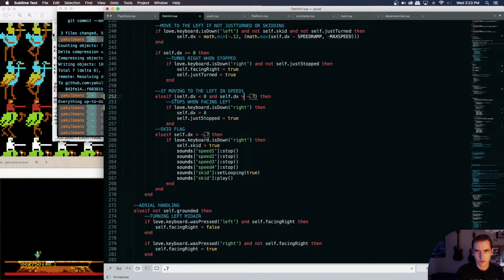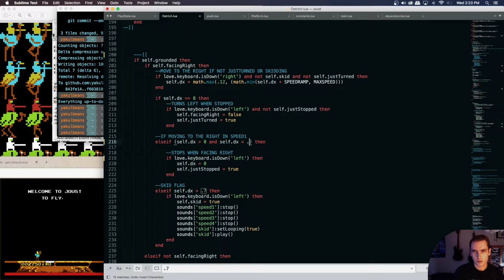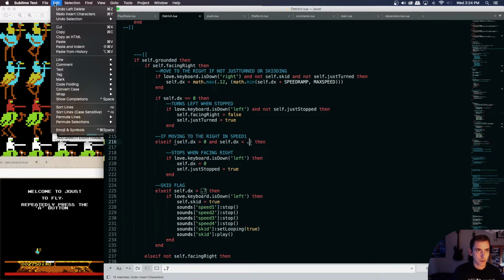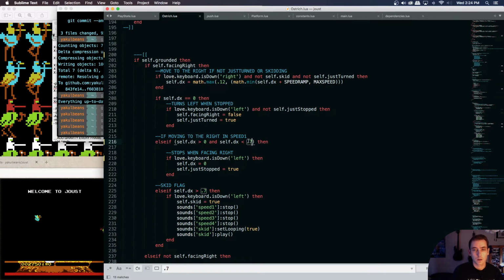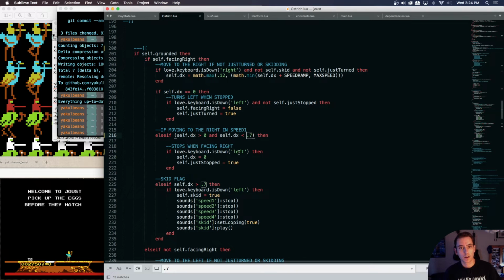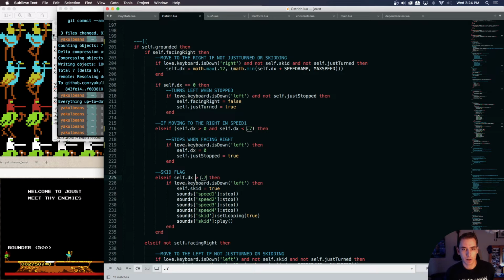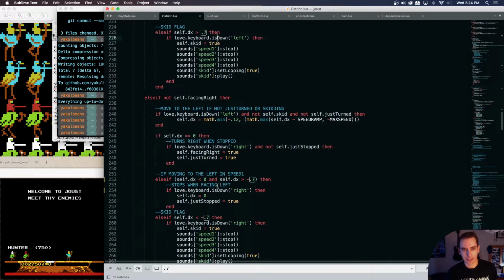No. Oh my gosh. Why? So it's saying if my dx is bigger than 0, I'm moving to the right, but it's less than 0.7. Then if left is pressed, we just stop. But if it's bigger than 0.7, left will trigger the skid.